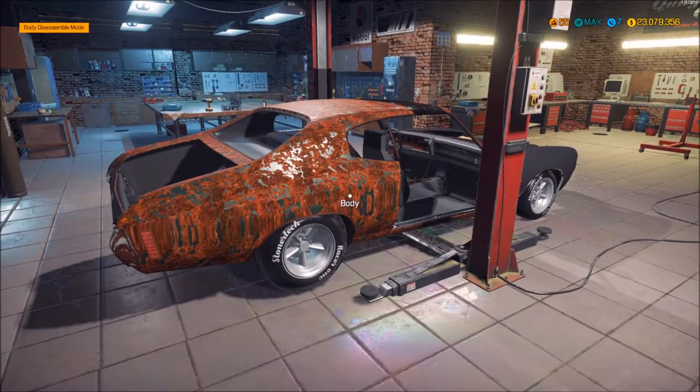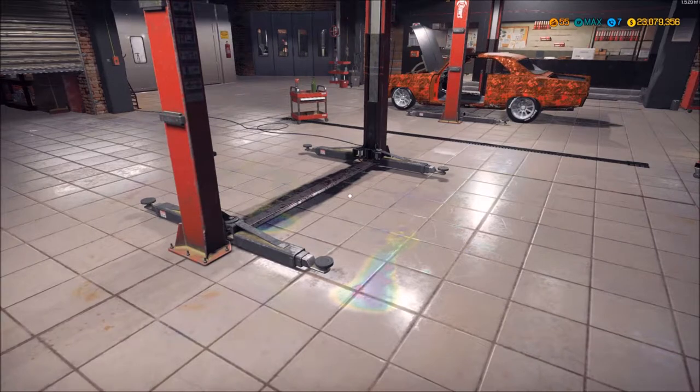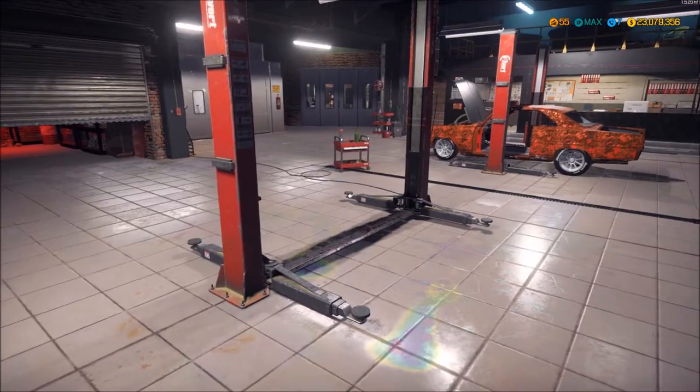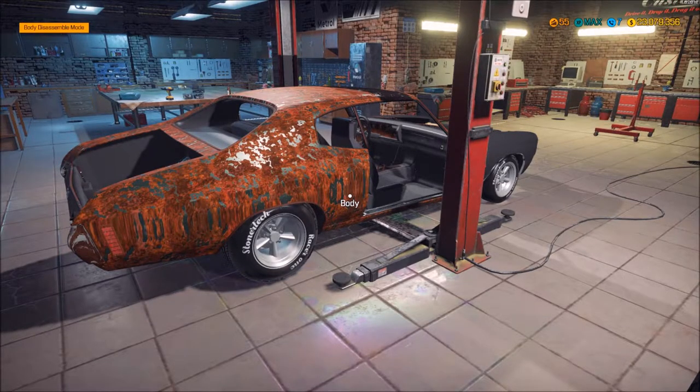Today is part two of this 71 Chevelle rebuild. And, well, as you noticed, I kind of moved the AAA Cuda out of the garage for right now. Why? Well, because between episodes, I got a little bored and decided to build something a little bit different.